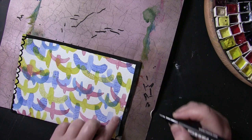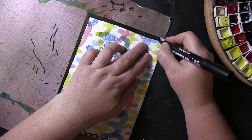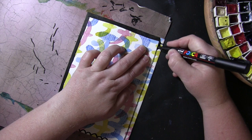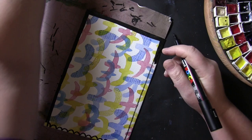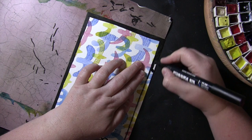As you can see, the bleed-proof white doesn't want to go underneath this at all. It wants to stay white, so I'm just working over that a little bit. And I'm going to turn it again and take my line up here. And you can see it's really not a great line when I'm pulling it. So I'm just going to go up to it as I'm colouring in this edge. Doesn't have to be perfect. I'm just checking, I'm sure this is a fairly new pen, so I might have just annoyed the tip a little bit with the watercolours. I'm just going to turn it round and persevere a little bit.